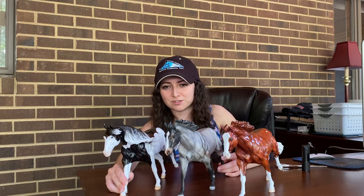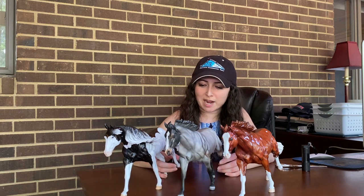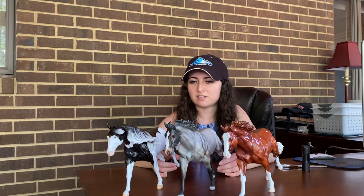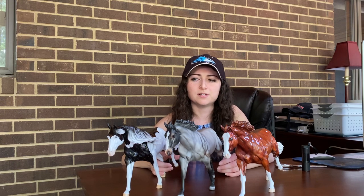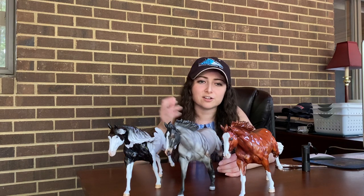I'm very happy to now own three Petersons on the Remington mold, which I didn't think would happen for a while, just because I can't find them anywhere. I know they're getting ready to do another Design a Horse on June 1st, so I know the Remington mold will be available, so I'm hoping to maybe do one or two with that and add a few more to my, I guess, conga line now of the Remington mold.